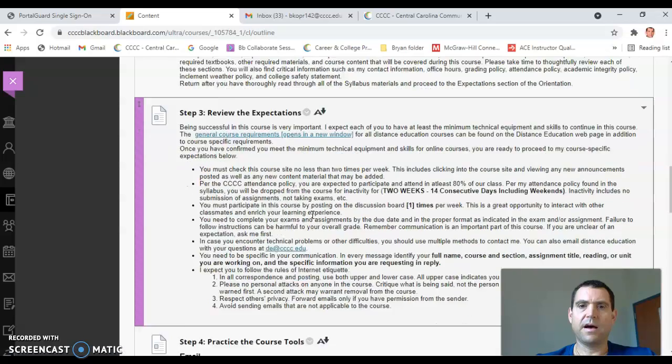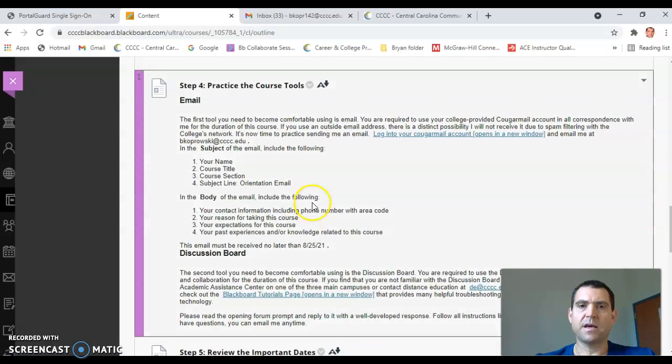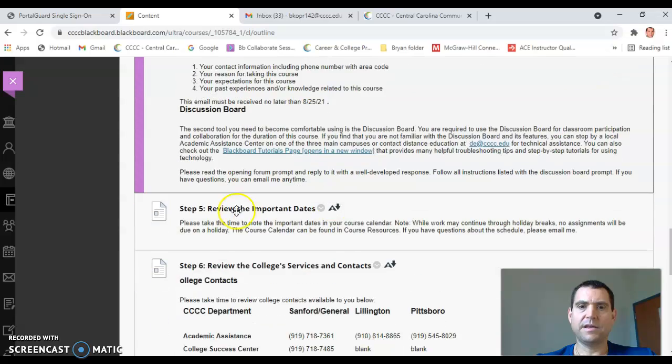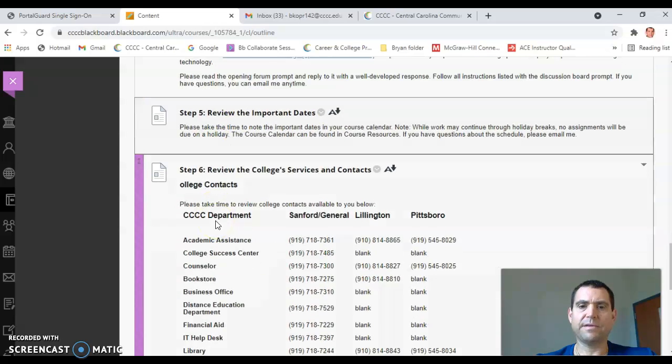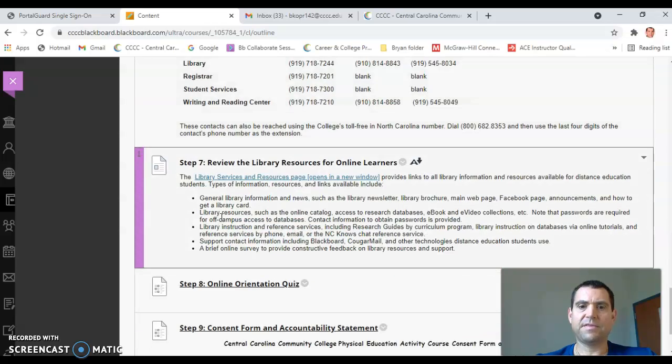Step three, review the expectations. Step four, I need you to complete this step for the census, and that is on August the 25th. I need you to read step 5, step 6, and step 7.